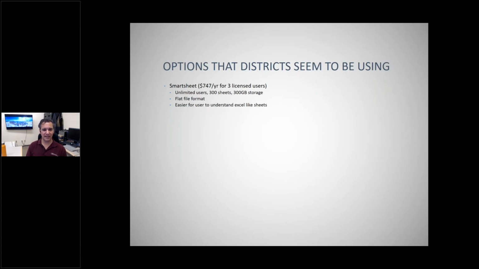That may seem like a lot, but when you start adding attachments in, especially if you're attaching photos of receipts, different grant PDFs or Word documents, that kind of stuff, it does get up there quite a bit.